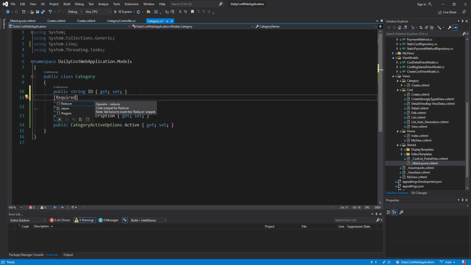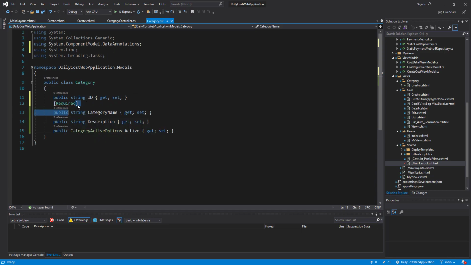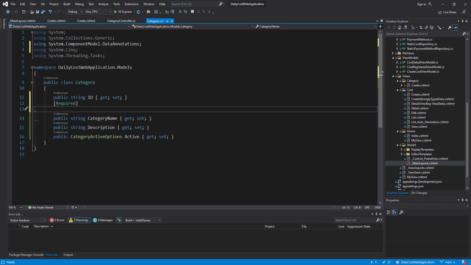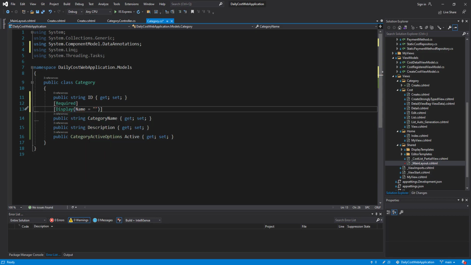I can add the namespace by pressing Control period, and I use this data annotation namespace, which is inside System.ComponentModel.DataAnnotations. Also, I want to change the display name of this property with the Display data annotation, and its name should be Category Name with one space.